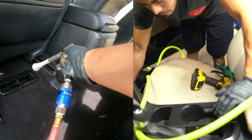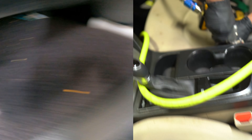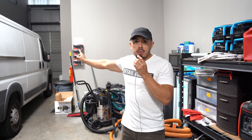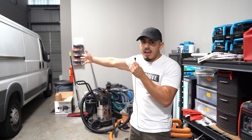I'd rather just have guns blazing — an extractor on each location. That way, when the van goes out and there are two or three interiors for the day, it has a full setup. When we have interiors here at the shop, we have a full setup. Whichever part is moving — whether the van's going out or we have cars at the shop — they both work independently of each other.